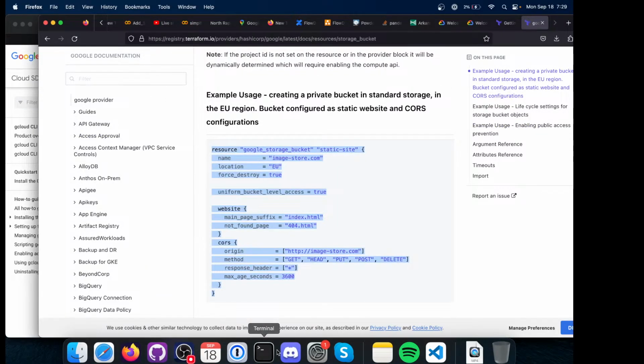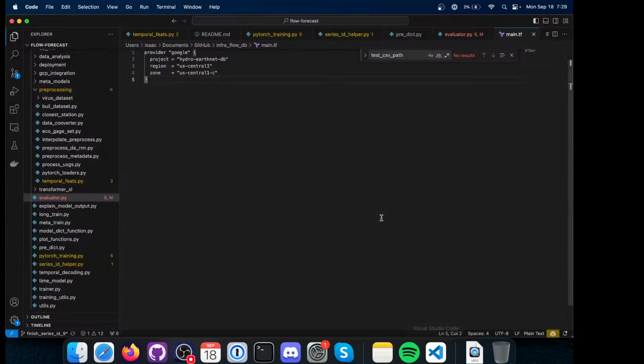What we're gonna do is, I thought there was an extension for Terraform too.